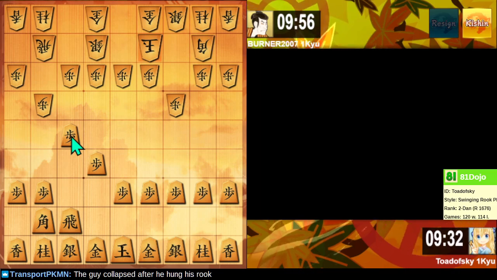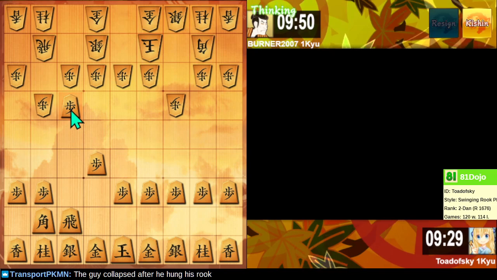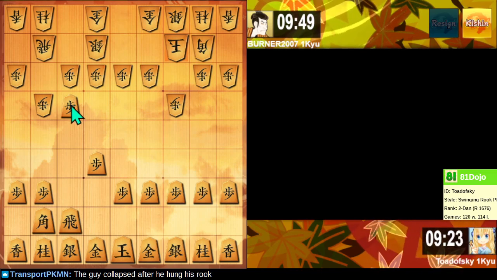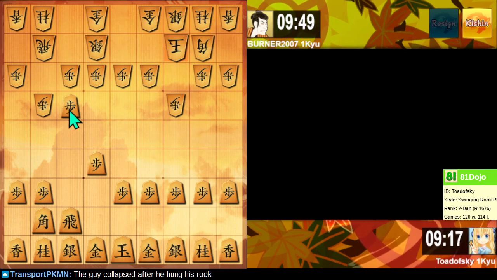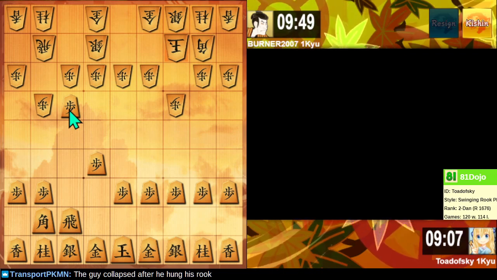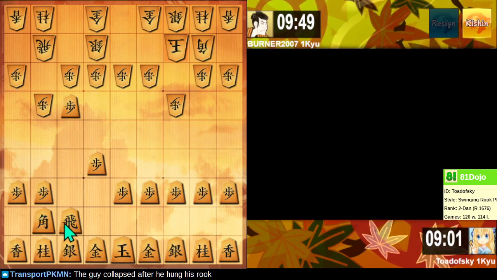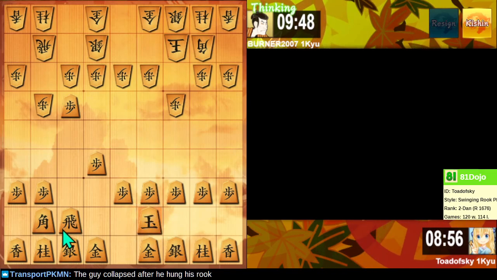Do I push this? They push that now. That's fine. Yeah. Oh, I see. That makes sense. I push, they take, I drop. I've broken open this file. I don't want to spend a turn moving my rook if I don't have to.